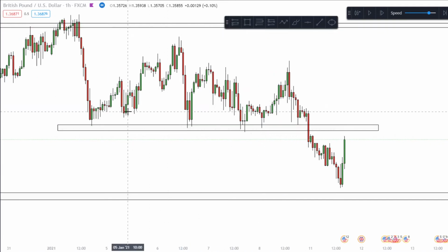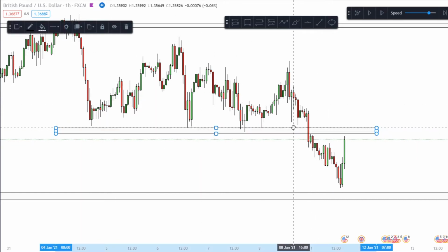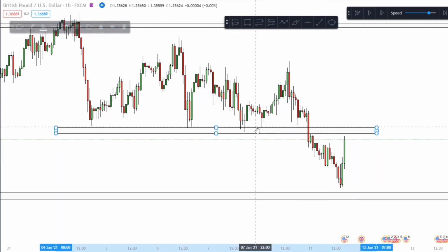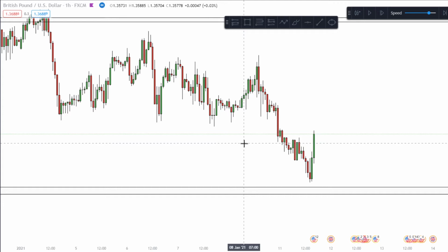So price here has just been basically respecting this support, and then it finally broke, and on the lower time frames you could have looked here for some entries on a retest, depending where your level is, but it pushed up a little bit, but you know the overall downtrend pushes down, okay? And you know that price will move from key level to key level, okay, top to bottom. That's how I work, that's how I like to break my charts down, okay?